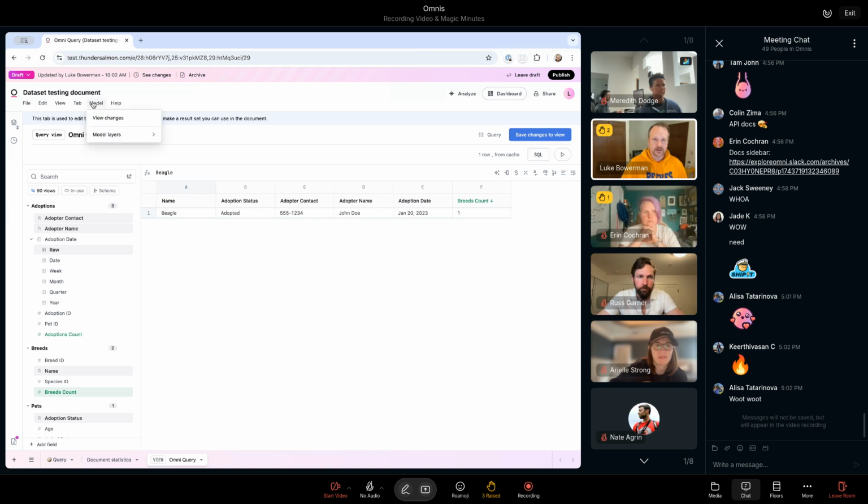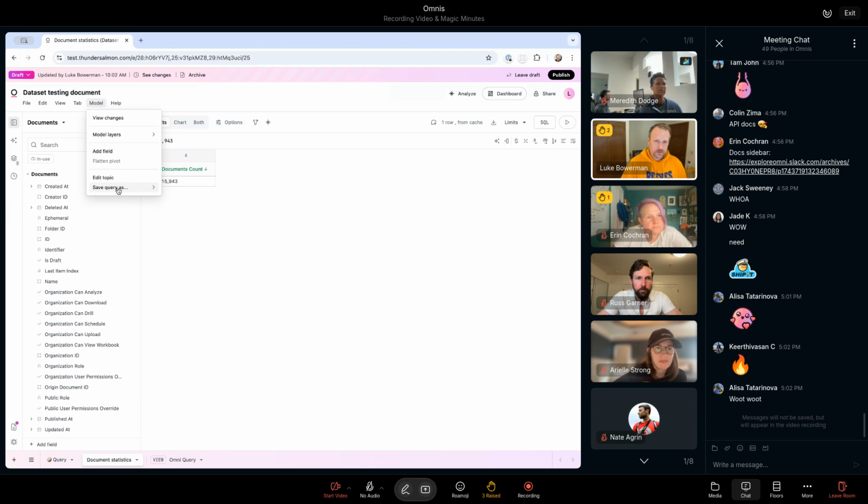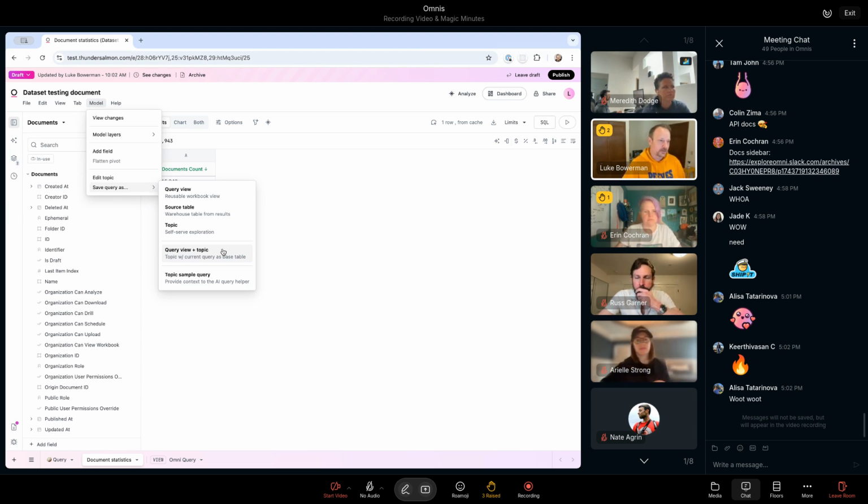Last but not least, where is it? This will work. There was an option called requery result. We're going to rebrand it as query view plus topic because that's actually what it is. This will probably actually get nested under query view and just have an option to say add a topic on top of me. That's all this really does. It's super powerful for somebody who wants it, but the naming was pretty confusing to folks.